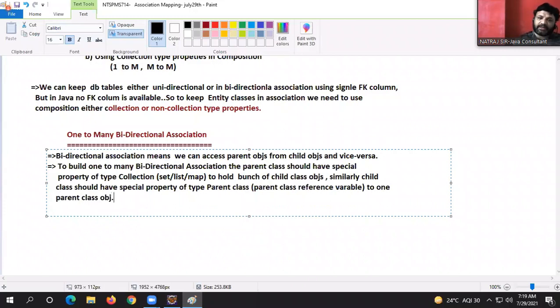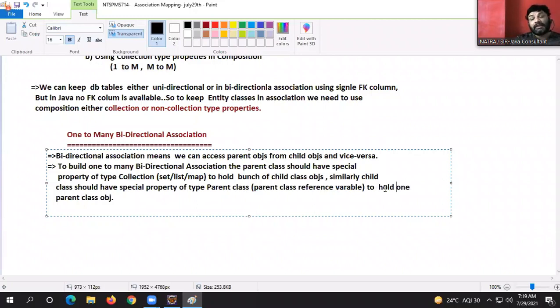From parent it is one to many, and from child it is many to one. Many children point to a single parent, right? To hold one parent class object.